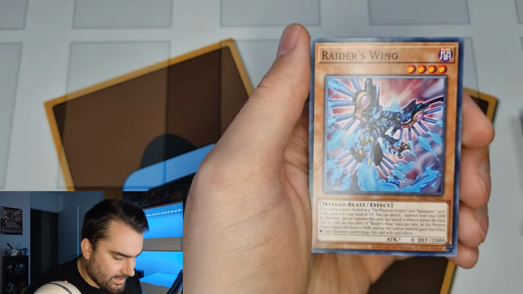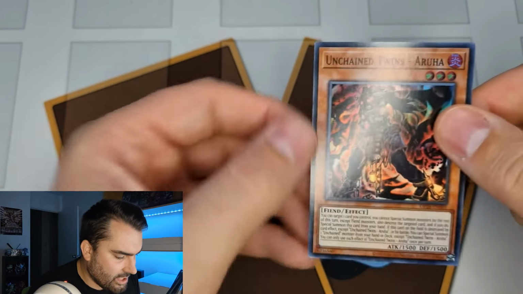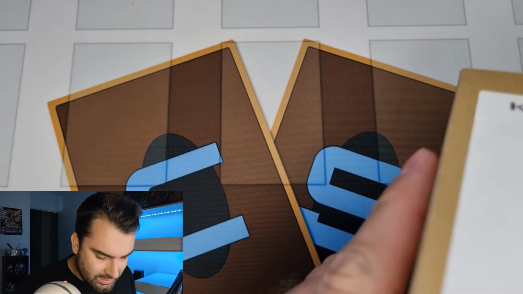All right, our last loose pack of OTS 24. Can we get something nice out of here? It's Unchained Twins Aruha. Okay, so we're going to go through the OTS boxes, kind of an order of cool stuff that we can pull.